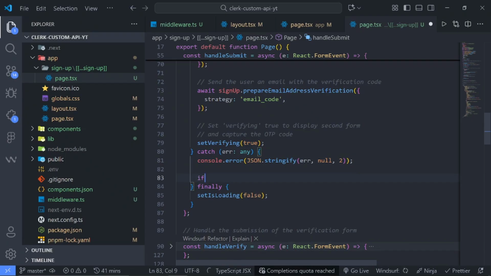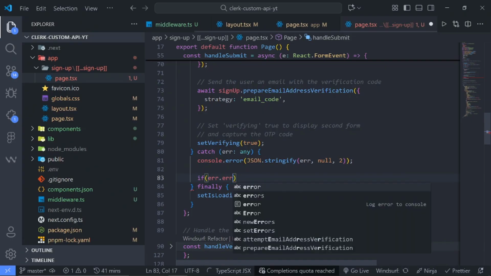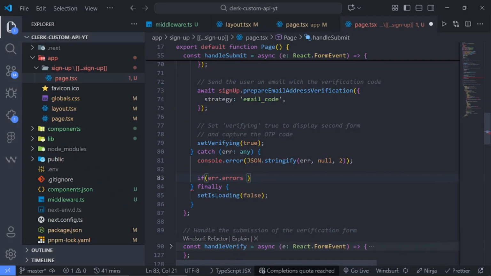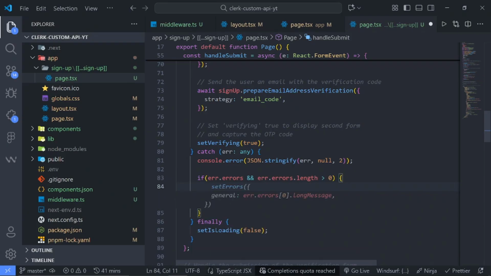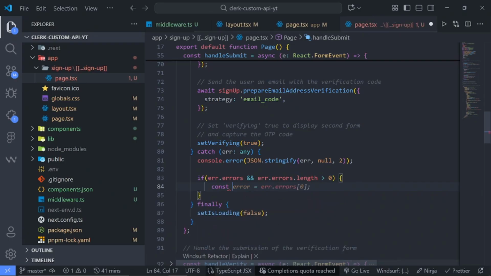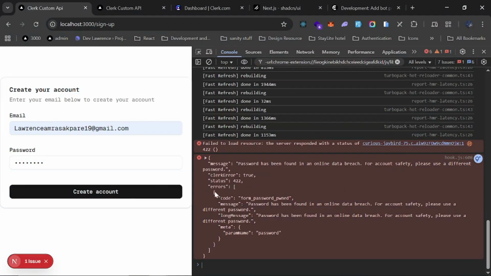So we can say if error.errors, like so, and error.errors length is greater than 0, then we can create a new variable called clerkErrors, and basically say error.errors. Then we want to go through all the Clerk errors we're going to get.